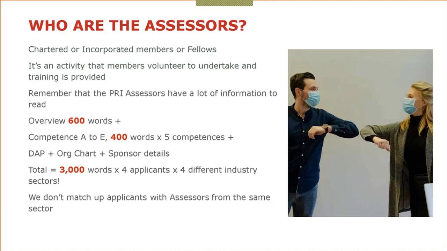And during the course of a day of interviews, those three assessors and facilitators that I've just mentioned could be interviewing you working in oil and gas in Aberdeen, plus somebody working in biomedical engineering, somebody else with a career in academia, and somebody else who's been working in the automotive sector. So that, I think, highlights how important it is to make sure that your application is clear and concise so that the assessors can build up a good picture of who you are and what your main achievements have been before they meet you during the face-to-face interview.